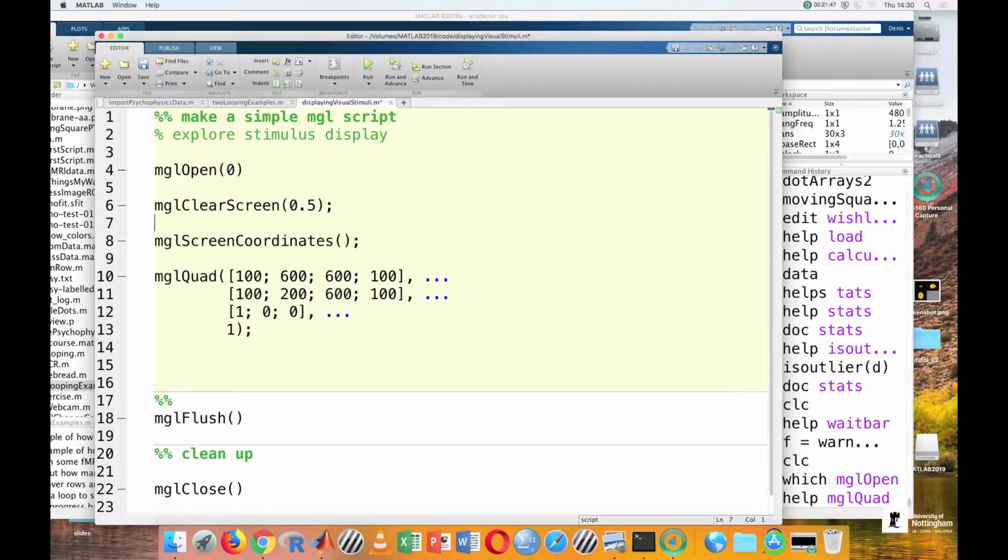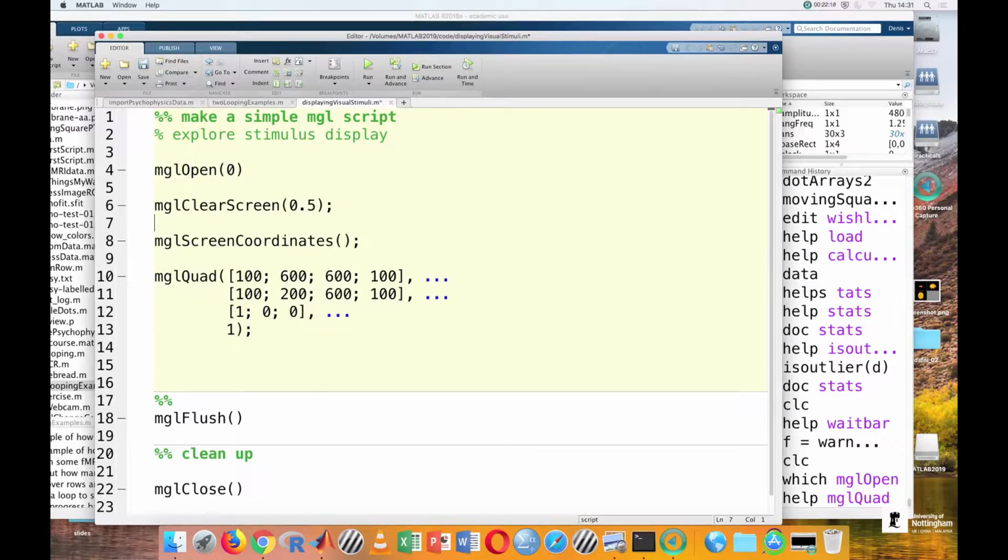If you'd rather talk about stimuli in visual angle coordinates, you issue a command called mgl visual angle coordinates, and you just specify how big your screen is and how far away it is. Then from that point onwards, you can always talk about stimuli in visual angle. That's really convenient. But I didn't realize that the default was set to the wrong thing, so it didn't know what to do with those numbers.